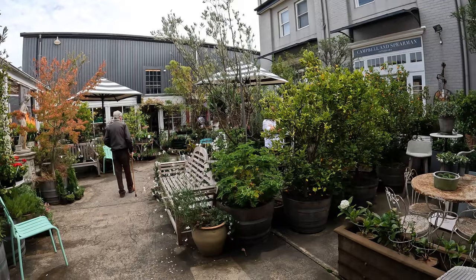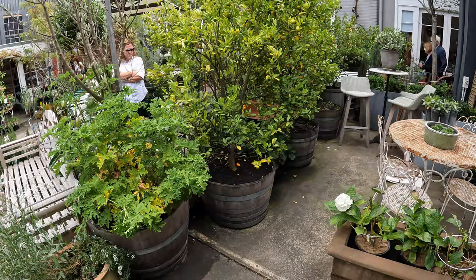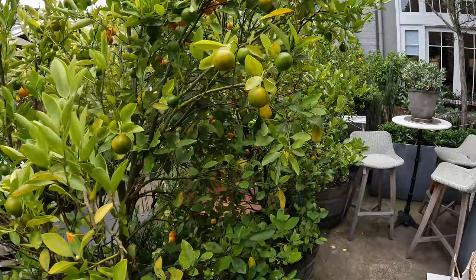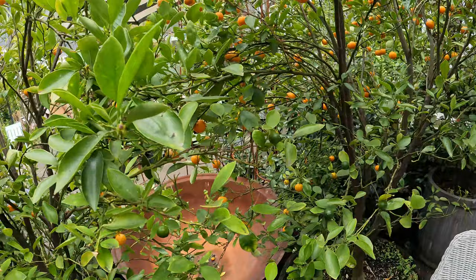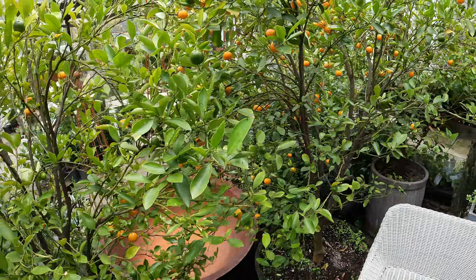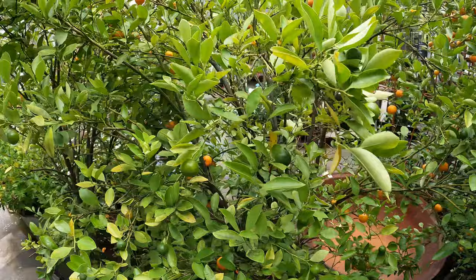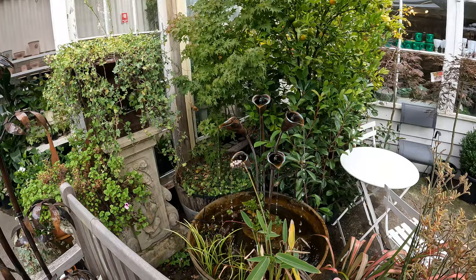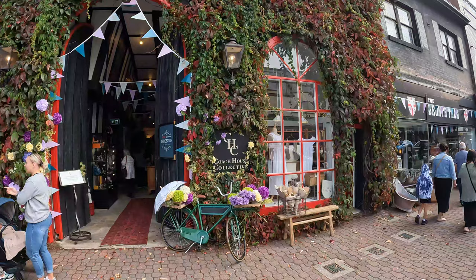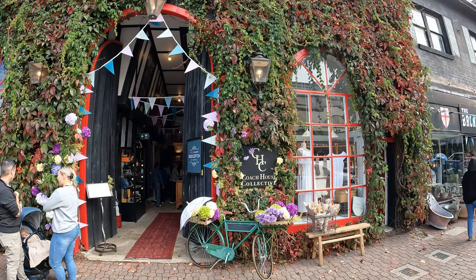We've come to the end of one part of the antiques shed and out into this garden. Looks like they've got some kumquats planted here in these old wine barrels. Some of them are ripe, others not - these ones are definitely ripe. I had a couple of these trees at my home in Coogee when I lived there, and my old man tried his hand at turning the kumquats into alcohol. It was real rocket fuel, let me tell you.